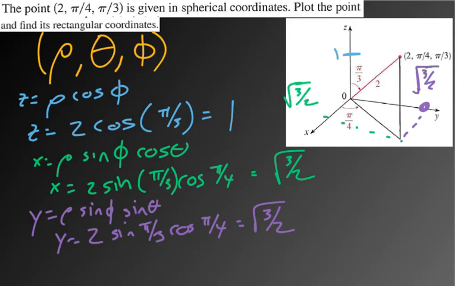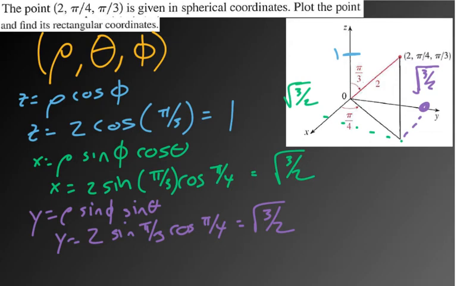So fairly believable, probably. You can go to like Math 3D or something like that, if you want to really check it, you can plot this and see that that really is how it works out. You could put in the y equals x plane or something like that and see that it lines up perfectly here. And because this lined up perfectly, it makes sense that this x and this y should have been the same, because pi over 4 would be halfway in that quadrant, right? So that's how we go back and forth.